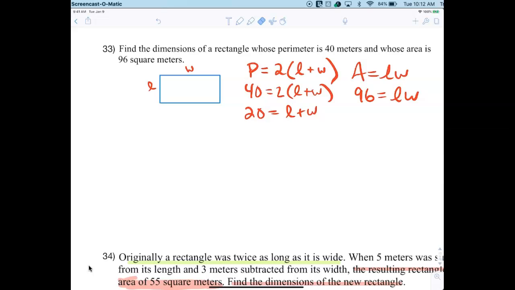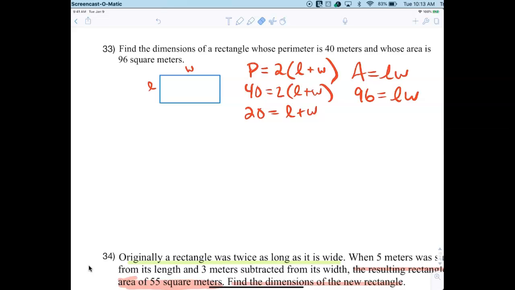Why does that work? Because 12 plus 8 is what? And 12 times 8 is? 36. That's not funny. All right, you're getting ready to take standardized tests, and you're telling me 12 times 8 is 100. Doesn't make any sense to me. All right, so now I know the answer is 12 and 8. Does everybody agree? That's just using mental math.